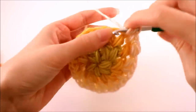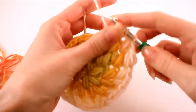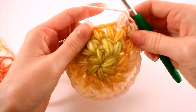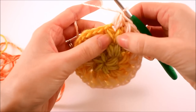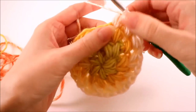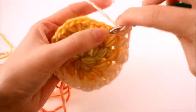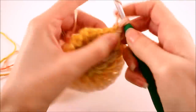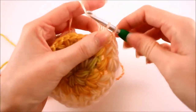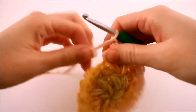Something that will help you remember when you're supposed to be increasing is we're always going to put our increases in the same exact place. Now if you look at the round before, we increased because we have two puff stitches there. And so this round, again, we're going to have two puff stitches there. And the round after that, we're going to have two puff stitches. So that's just a little bit of a visual cue to help you know when you're supposed to be increasing so you're not having to count all the time.